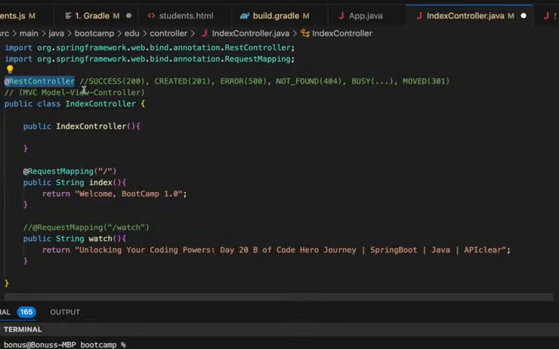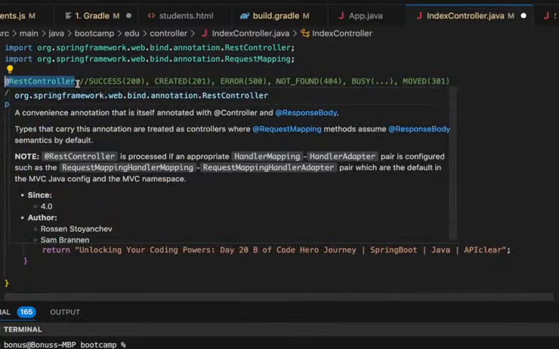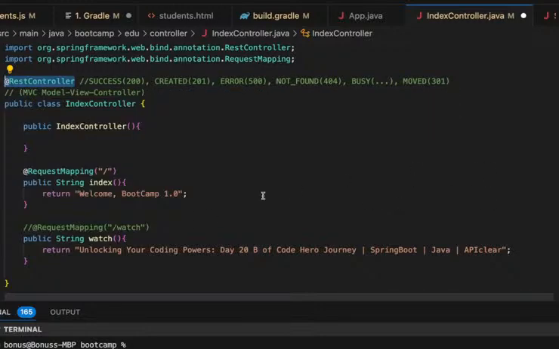But once we mark it as RestController, Spring Boot will automatically create endpoints for it. It will have its own path. So that is it. Now for this class, we have methods.